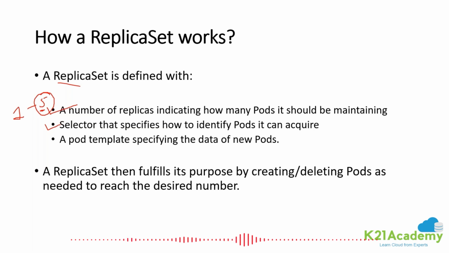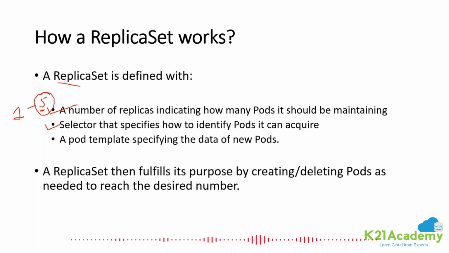It needs to identify what the current state is. I'm telling it I want 5 pods which carry the label app is equal to my app. Then it goes and filters out of the hundreds of pods what you have. It checks, hey, are there 5 pods with this label? If there are, 5 is what I've asked for, 5 is what it is, then the replica set controller does not need to do anything. Life is good because that is the desired state of my cluster.